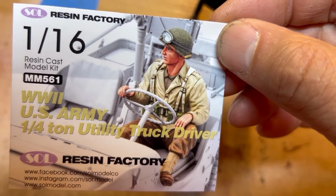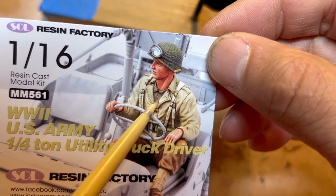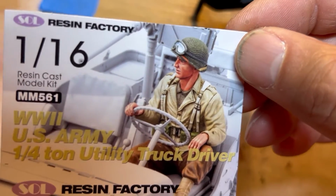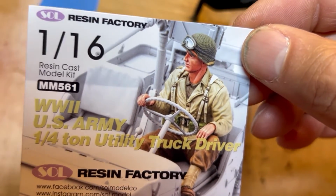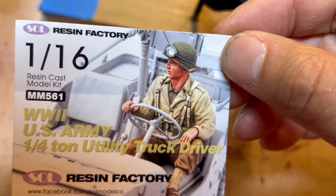So the first thing I'm going to do is get the jacket done, and also the shirt here looks like it's olive drab. So let me get those colors on in terms of the jacket and the shirt, and we'll come back and move on to the next step.